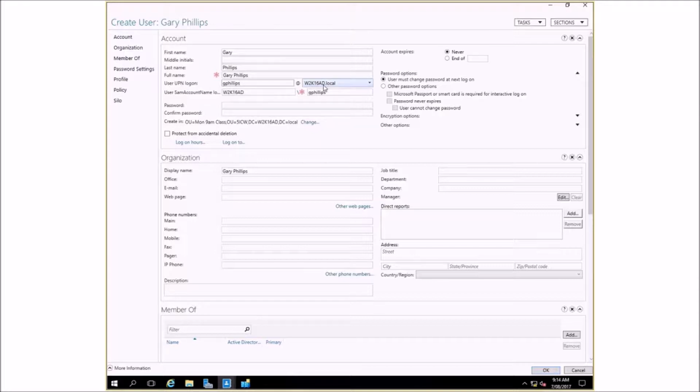basically looks like an email address, and there's also a SAM account logon, which is basically the domain / the username. We'll give it a password, password 1, and I'll click OK. And there's a whole bunch of other properties I could have filled out, but they're optional. Only the ones that have the red star are required fields. Okay, the password is not even required, just that you can't log in unless you have a password.